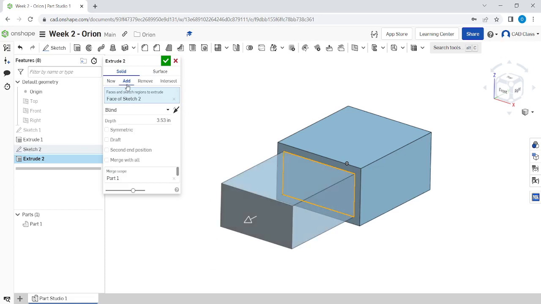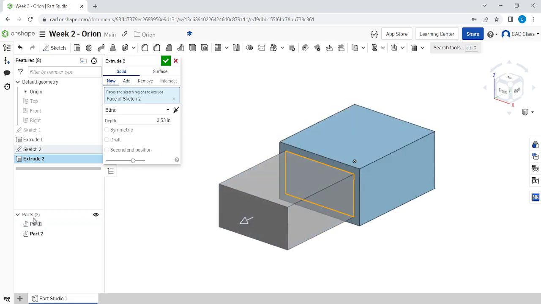So basically what the new tab does is it creates a new part. That's pretty easy to understand. You'll see down here in this list we talked about last week, it shows the parts that we create. If we go to add, there's only one part. It's the part that we already created. But if we go to new, instead of adding to this first part, it creates a new separate part.